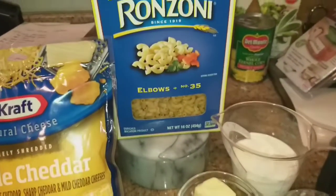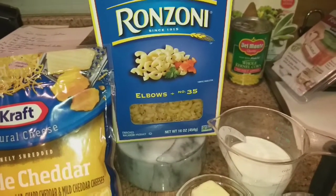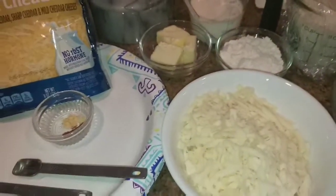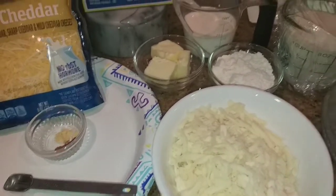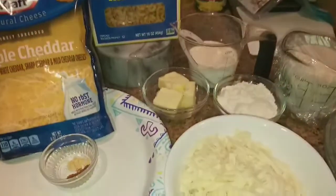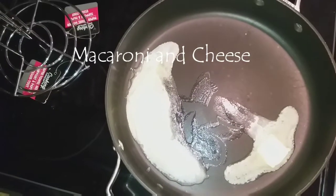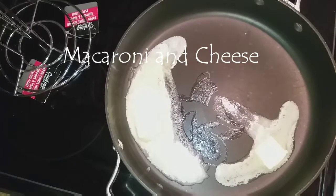And also you need 8 ounces or a 1/2 box of elbow macaroni, because I am making an 8x8 pan of macaroni and cheese. Now if you want to make a large dish, like a 9x13 pan, then you would just need to double all of this to make the large pan. Okay? So guys, let's make some macaroni and cheese.